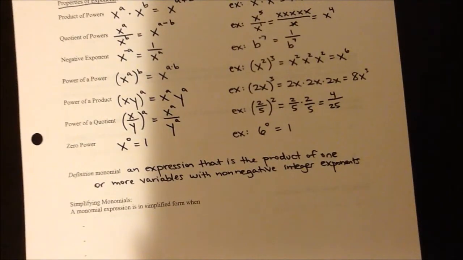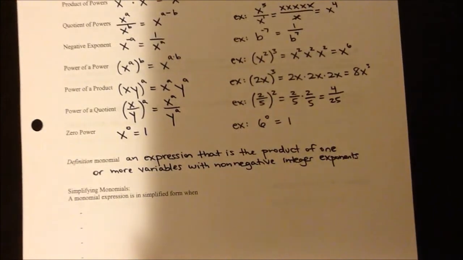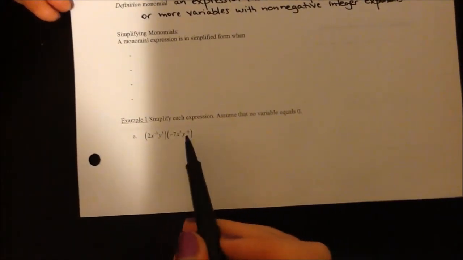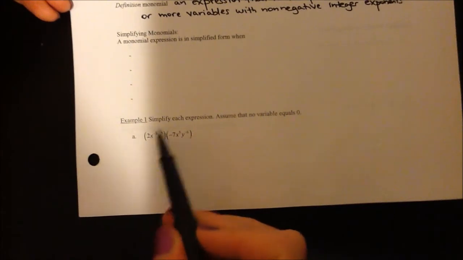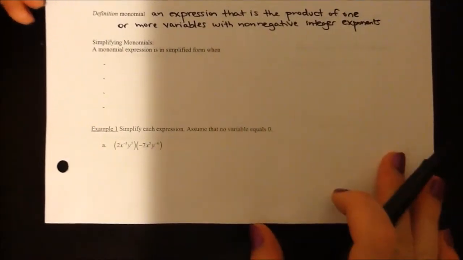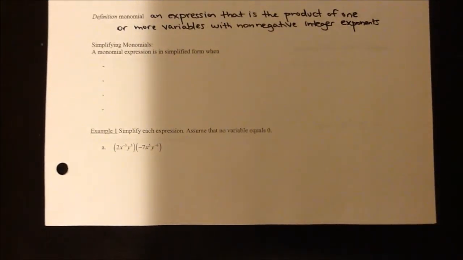Okay, so what we're going to do is we're going to start simplifying monomials. And if you look down to the bottom of the page for an example, these guys right here, we are trying to turn them into monomials. They're very similar to monomials because this is like one expression. The only problem is it has some negative exponents, so it doesn't fit quite with this. Okay, so simplifying monomials is what we're going to work on. So there is a 4-part criteria to make sure that monomials are actually simplified. All right, so let's write these down really quickly.